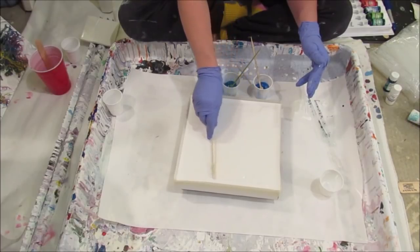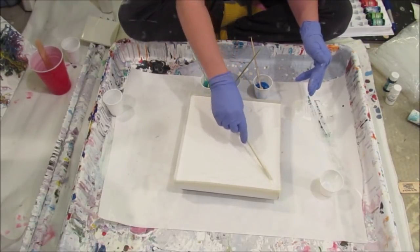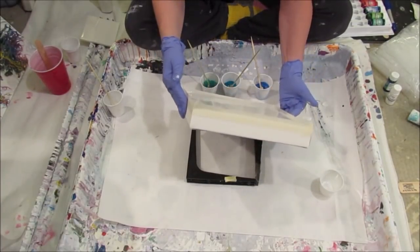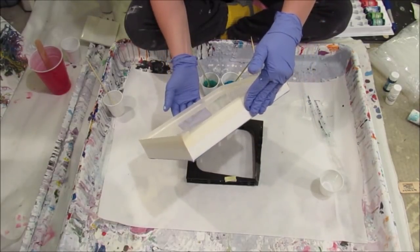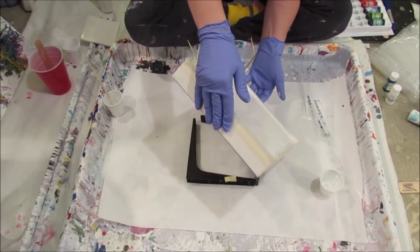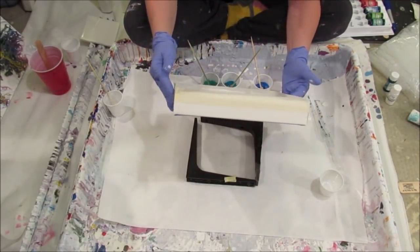So maybe white negative space wasn't the best idea, but you don't know anything. You know, unless you try, you're never gonna know. And it's not like I'm leaving it like this. I'll put on the other color. And the other color might actually end up being heavier than I'd like because there's more of it. So maybe that'll be a good thing.